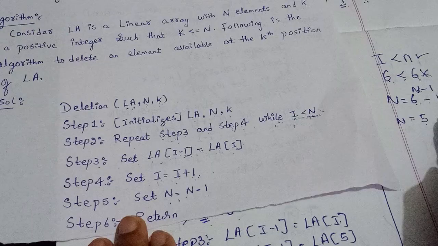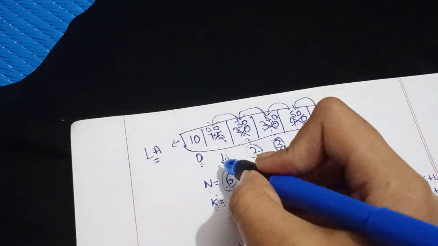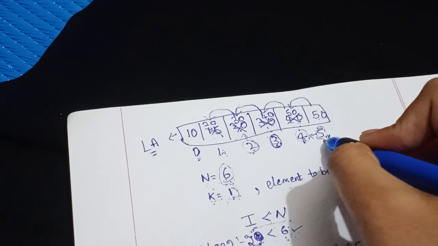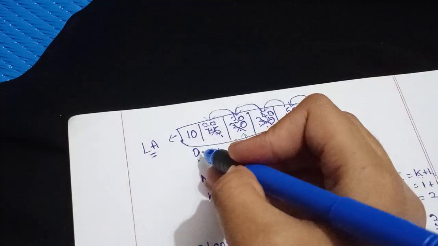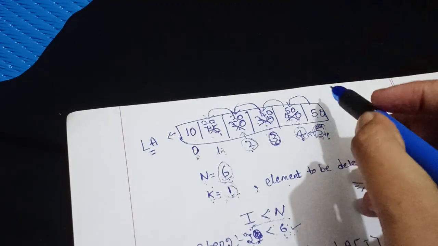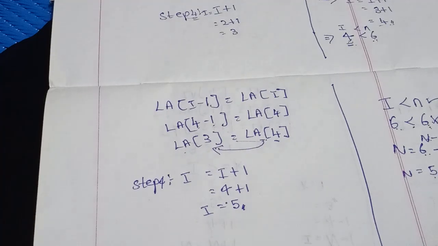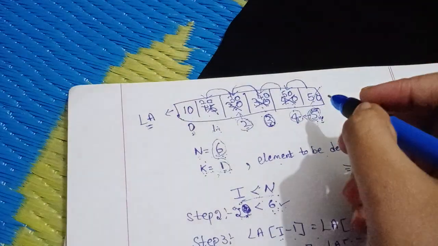So they are saying please decrease the size of the array. See, in the example we have seen here, how many elements do we have? 6 elements are there. The last position we have is 5, like the index value we have is 5. Okay. Now after deleting it, one more space is empty. Now I don't want to keep the empty space in an array. Now this space will not be there. So they said to delete it. Now my size of the array has become 5. So now I will have only 5 elements.